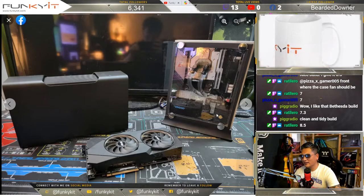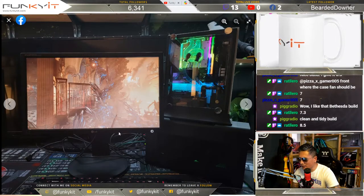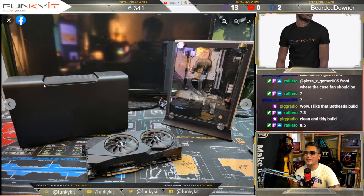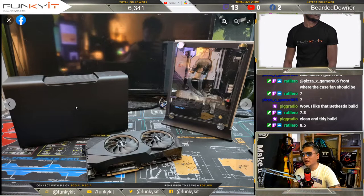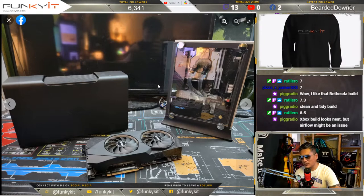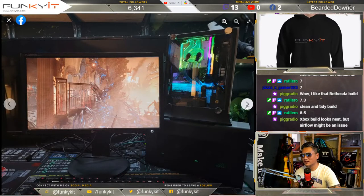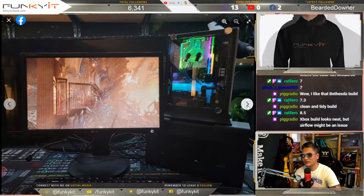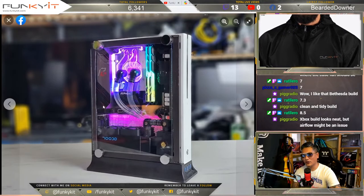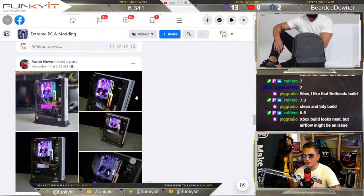Ooh, look at that. Is he able to put the graphics card in there? I can't see that though. Oh no, he put the separate graphics card onto an external enclosure. And he'll run it off, of course, the USB-C or the USB there. So yeah, that's a really nice setup, I guess. Oh, he's got some results there. But yeah, if you look at that, it looks so cool. All right. So yeah, I'm going to give it an 8.5, possibly 9 for this one.